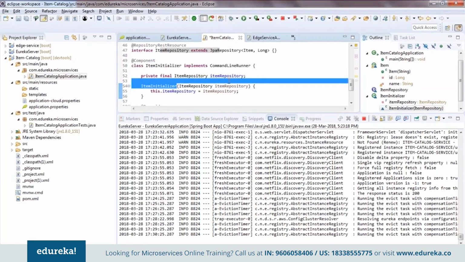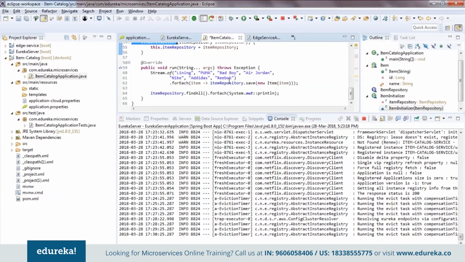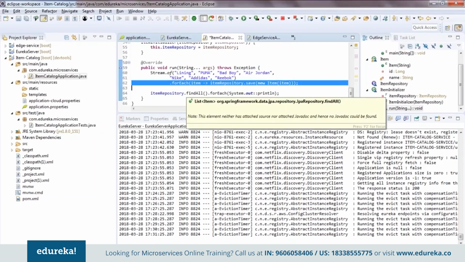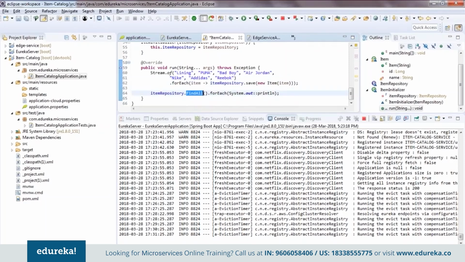Over here what we are doing is defining an implementation of the command line runner interface that will need to override the run method, and this method will be executed after the application context is loaded and right before the Spring application run method is completed. So this will basically generate the key value pair using the for each loop, and we are overriding the run method to print our key value pair. So that's what we are doing here.